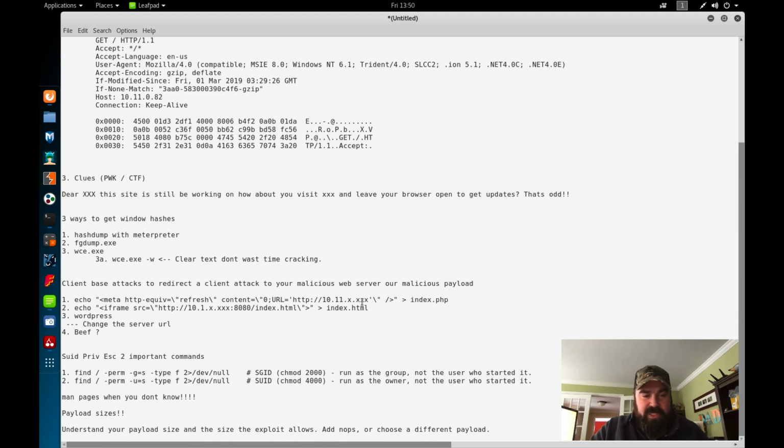The final one is using BeEF, and basically using BeEF hooks to intercept those web requests. And basically, same thing with the BeEF hook is kind of like those echo statements above. Basically, you're injecting your malicious code into an existing web page that when the client connects to that page, it's basically executing that script, causing that BeEF hook to connect back to the BeEF server, which will allow you then to carry out different levels of attacks based on the browser and everything else. I did not find BeEF very useful so far, but it's definitely a great tool to use and have in your arsenal.